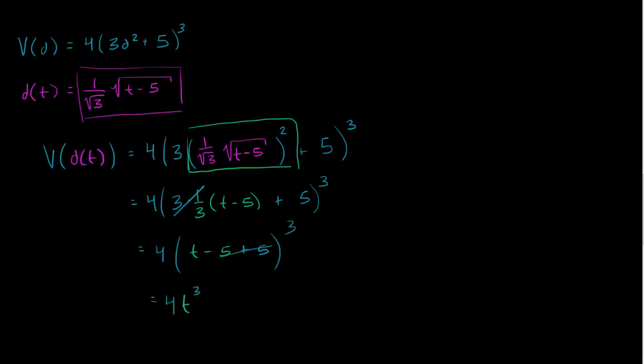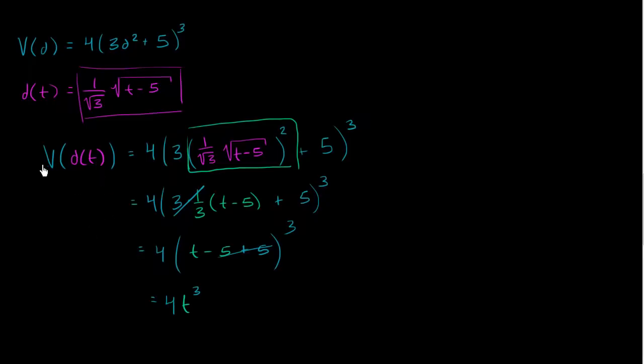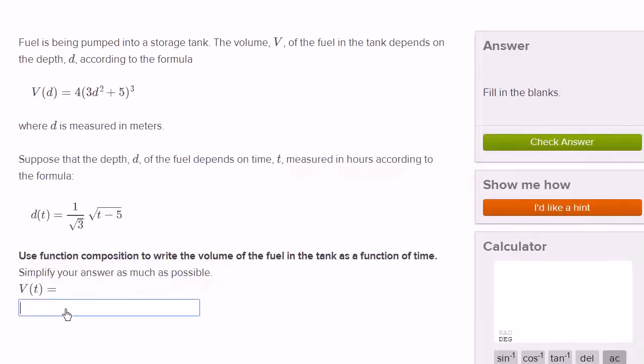So let me make it clear. This is giving our volume as a function of time. We can now say that V of t is 4t to the third power. And once again, this is the volume as a function of time. You give me a time, I'll tell you what the volume is. So V of t is 4t to the third power. Did I say 4t squared? I don't know, sometimes I do strange things. I meant 4t to the third power, and I did format it correctly.